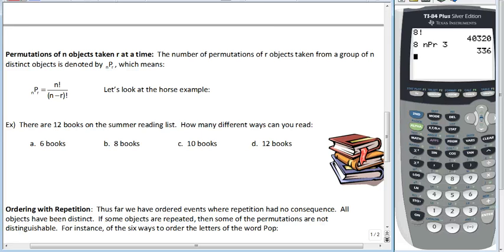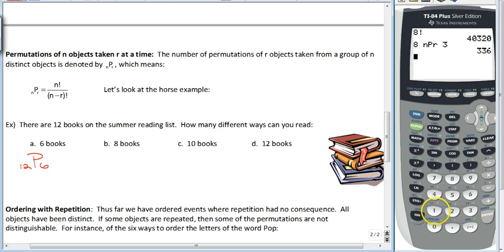To make this shorter, and wait till you see how big the numbers are, we have 12 books from a summer reading list. How many different ways can you read 6 books? Now with this, the order in which you read the books changes things up a little bit. So we're just going to say you have 12 books to choose from. How many different ways can we permute 6 different books?